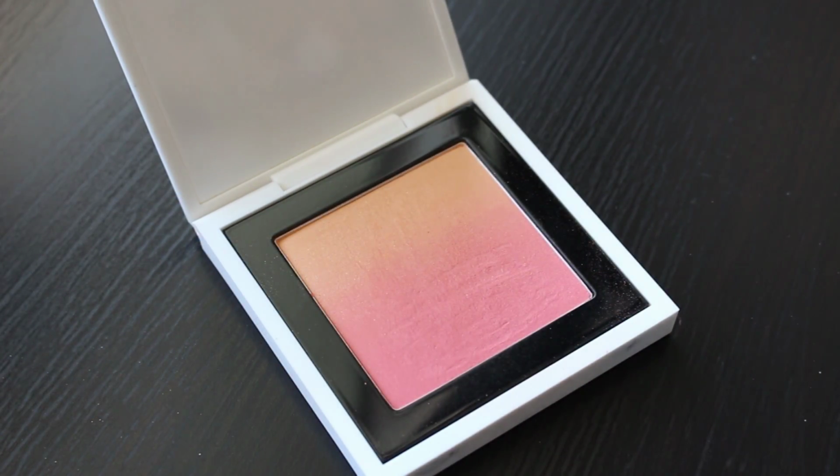And this one really makes me sad. I had wanted MAC's Ripe Peach for so long. I didn't get it in the original packaging that was similar to the mineralized skin finishes. So I ended up getting it in the MAC Toledo collection. And it's gorgeous. I mean, it's this beautiful ombre that you're gonna fall for pretty hard if you're any kind of makeup addict. And I wanted this so badly, so I was really excited when it got re-promoted with the Toledo collection.